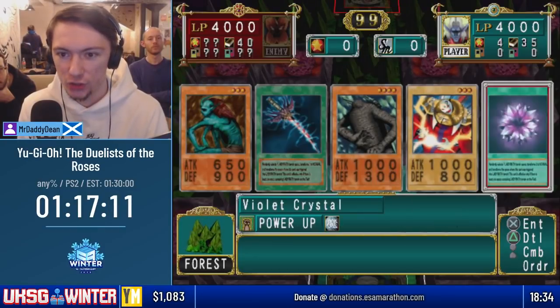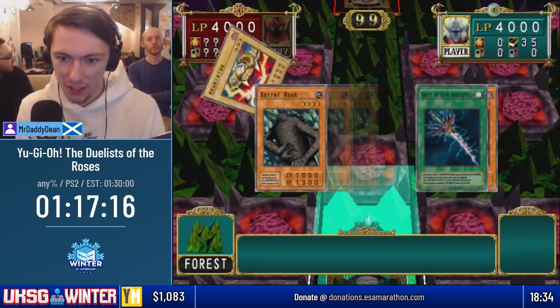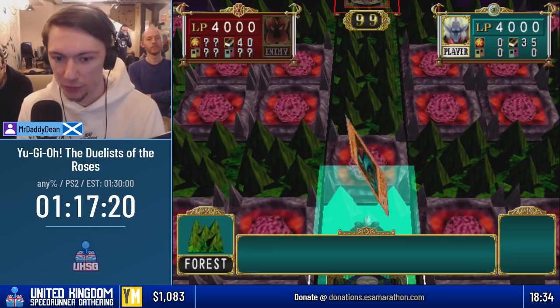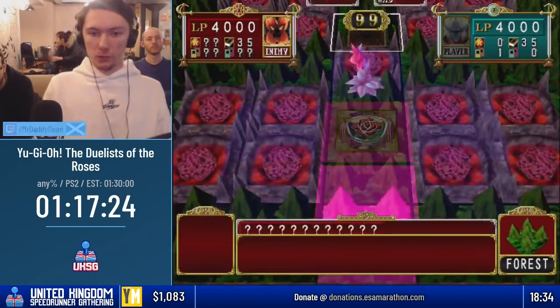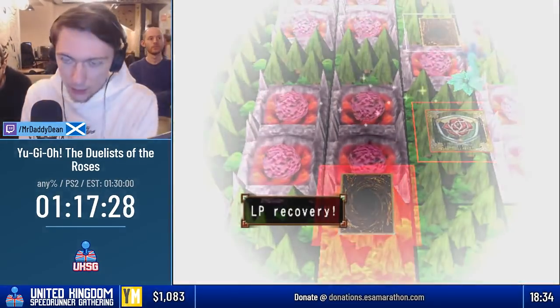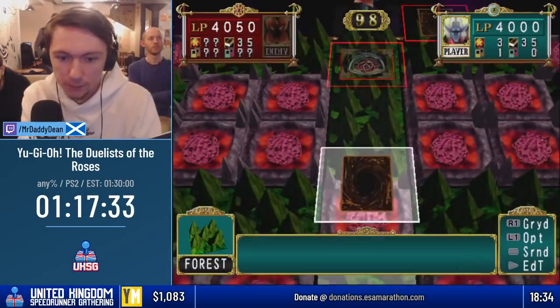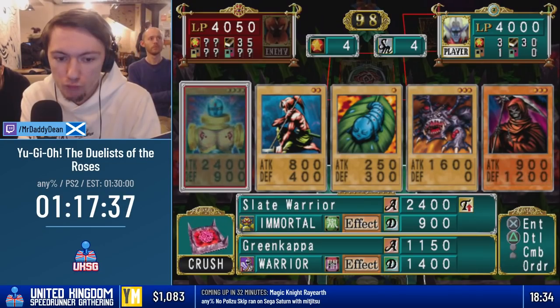This hand is not good. The only positive is Green Cap will get powered up by a card, and then it won't die on Crush. So what you want in a realistic play in this is you want Slate Warrior and then him to move forward, because then Slate Warrior gets double movement on the slate and the crush. And that's very sad.